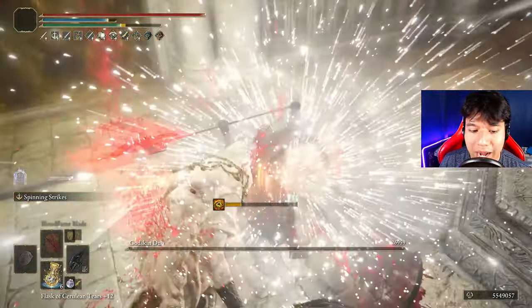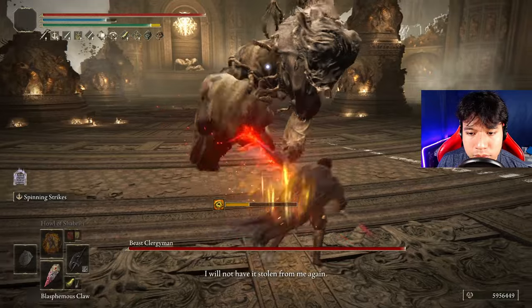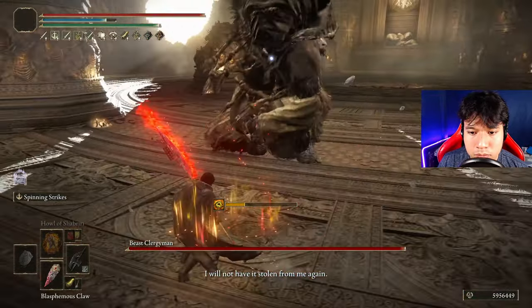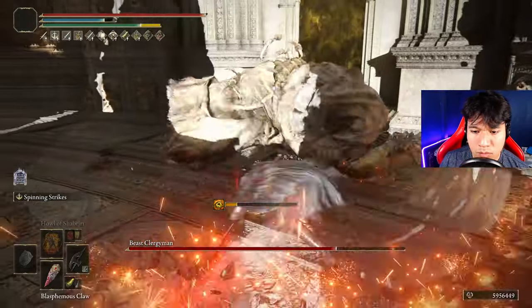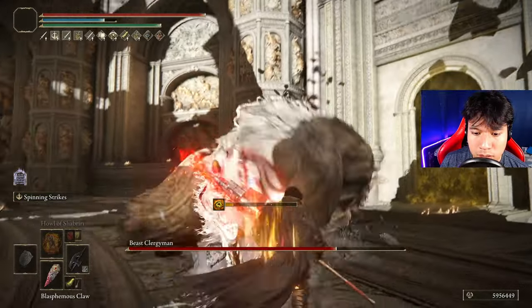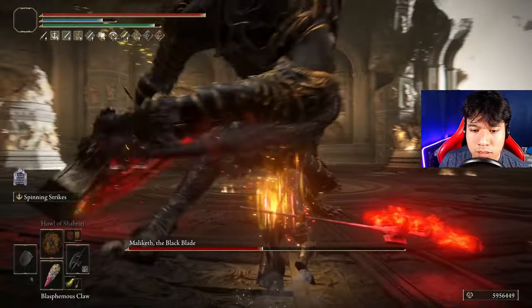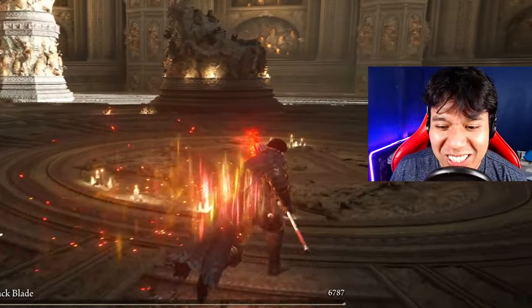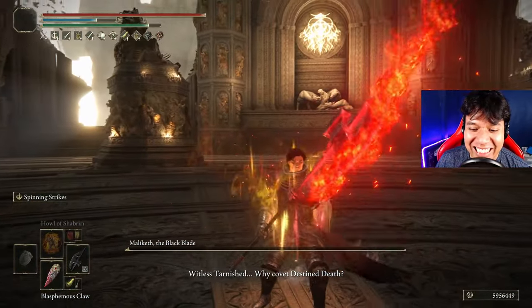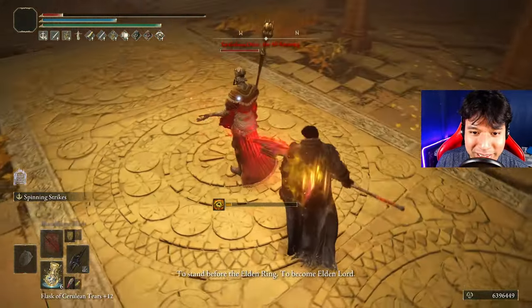Come on. Wow. Come on. Oh my god. Nice. I'm not stopping the second phase. Come on. Come on. Come on. Let's go! Amazing kill, baby. This is a sick build, boys. Hey, man. Are you prepared for this? Because I'm not.